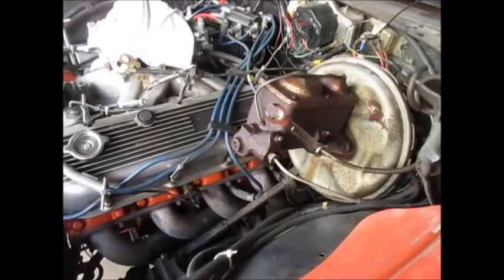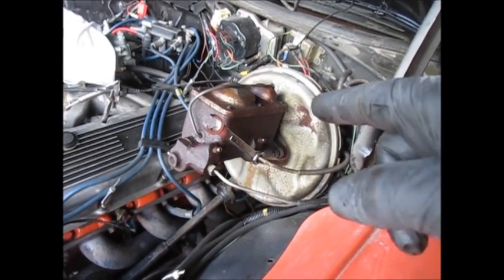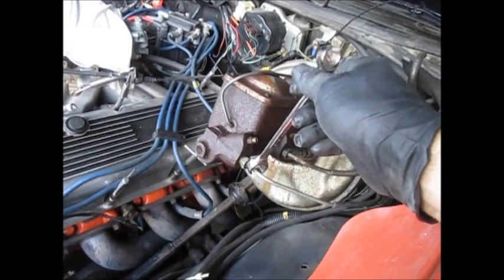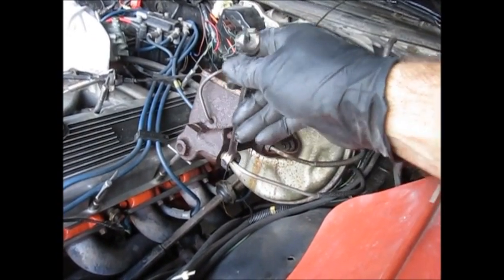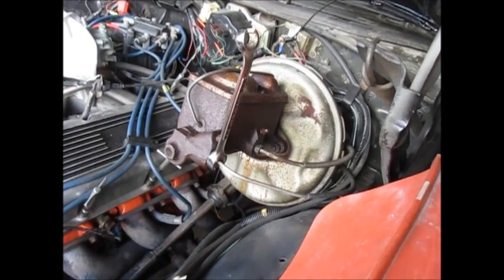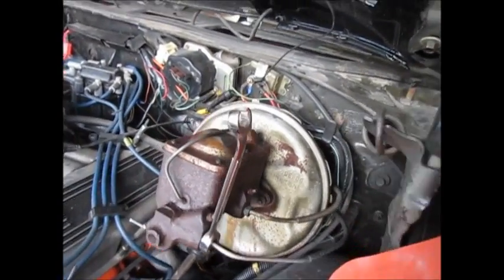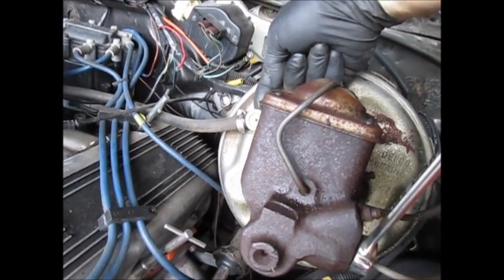I drained the master cylinder of all the fluids, and internally this thing is just nasty. So at this point I will break loose these 2 lines. In this case they're 9/16, again using a line wrench so you don't round off the head of the fitting there. And then I will go and remove the caliper, the master cylinder and the booster as an assembly.